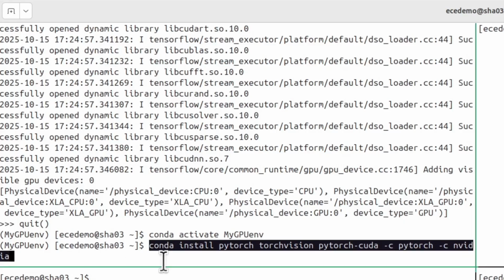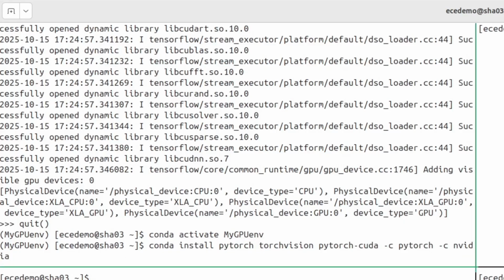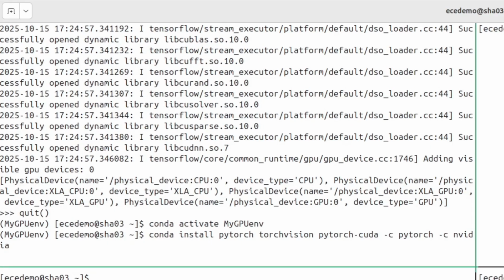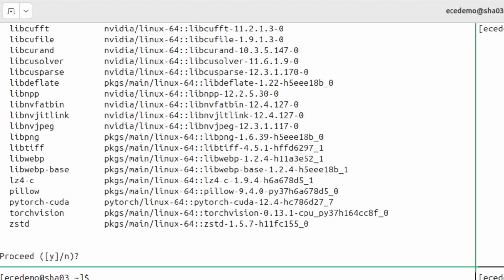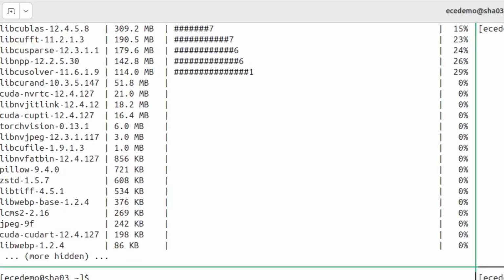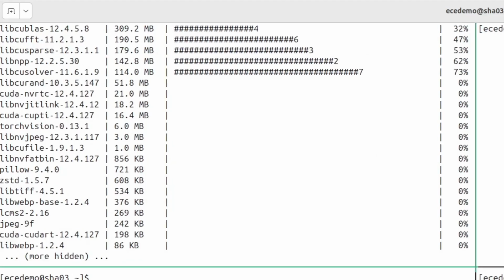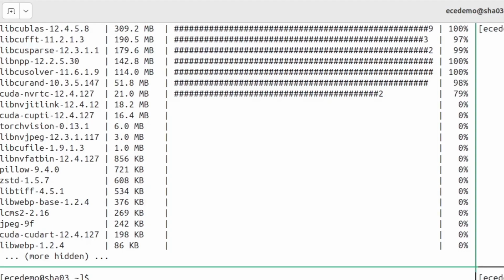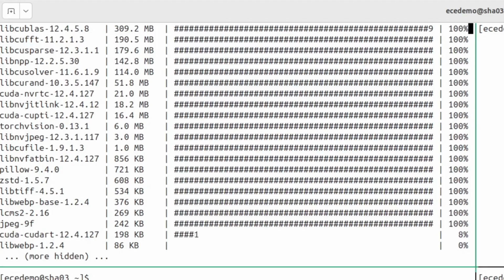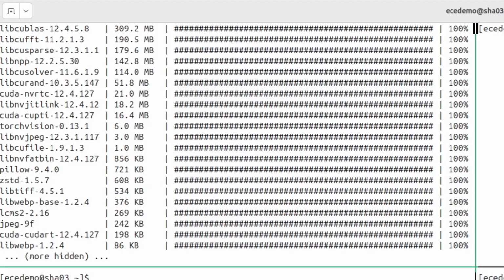Okay, so we're going to go ahead and run this and install this into our virtual environment. And it found everything, and it's asking if we should proceed, and I'll hit yes. And again, this shouldn't take too long to install.